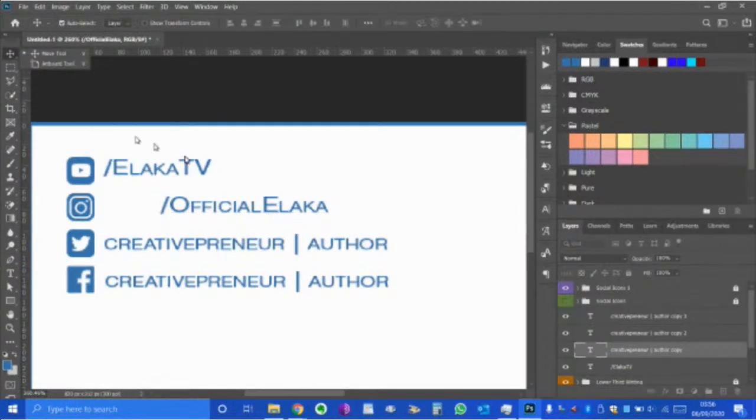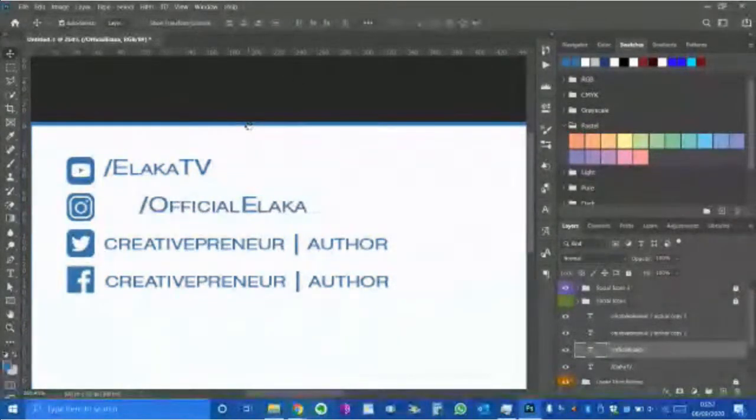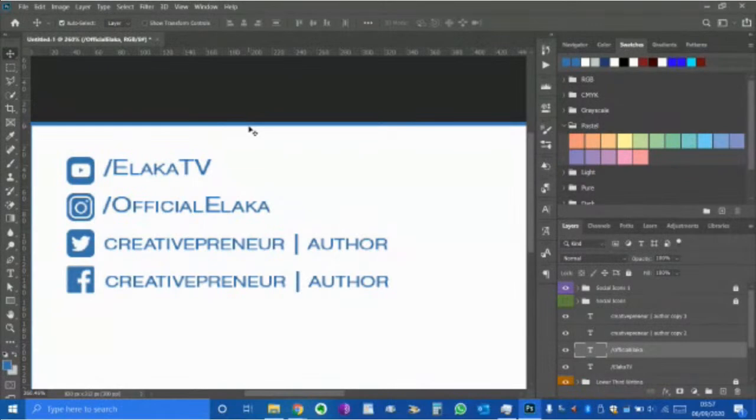The reason why I'm adding the / is because when someone is typing www.instagram.com/, that's the /. I tend to prefer it. It's up to individuals on what they want to do in that aspect. You can actually have it without the /. You can have it with, you can have the full URL if you want.